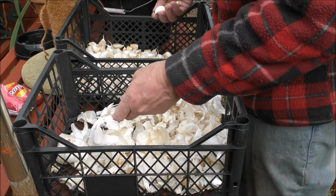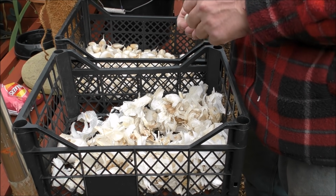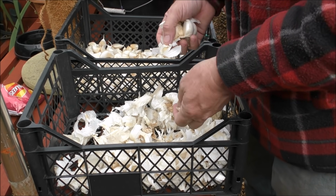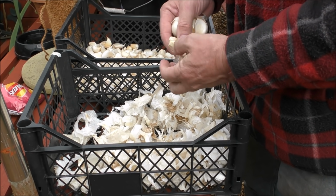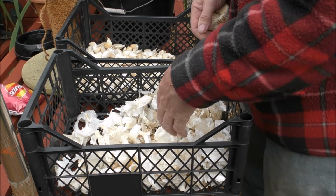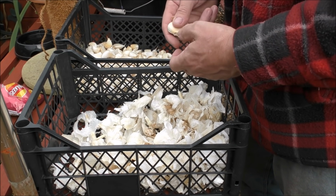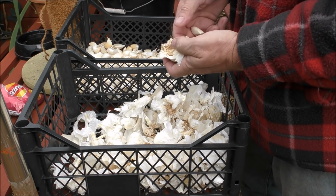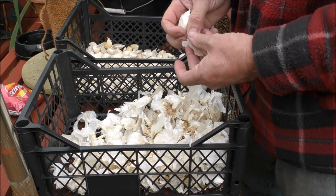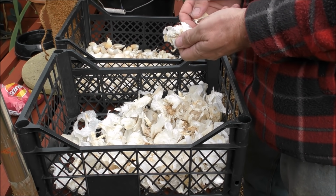Yeah, this is me. The seed garlic from last year, or this year, sorry. Always use the garlic that you grow on your allotments. What happens is, as you grow it more and more, it gets resistant to all the different diseases on the allotments, and that's why I use the same garlic. Yeah, we've already done the elephant garlic, that's in the back shed. I'll show you that in a moment or two.